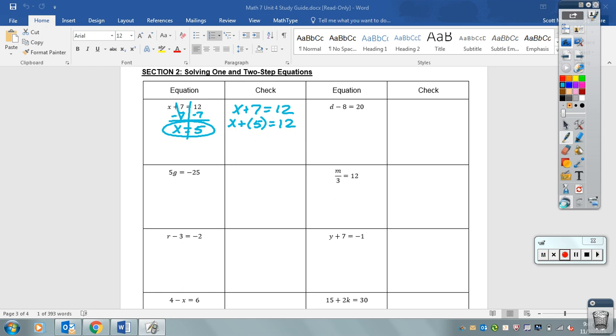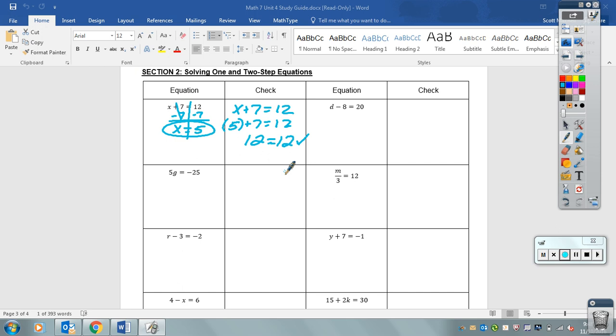Excuse me, whoa. Way off on that one. Everything stays the same. Getting a little ahead of myself. Everything stays the same except instead of x, we put a 5 and we use parentheses. Just like we did on the previous unit, we plug in using parentheses. 5 plus 7 is 12 equals 12. When you get the same number on both sides, we know that it's true.